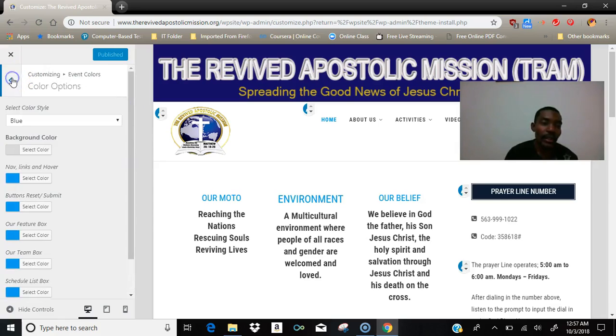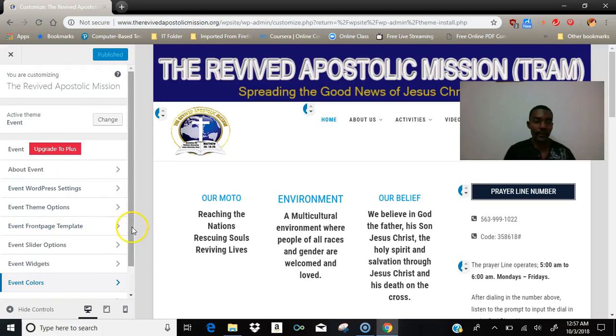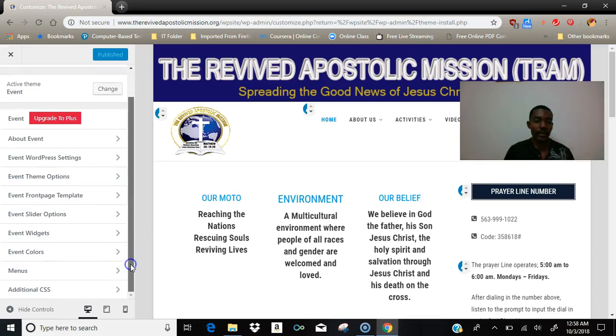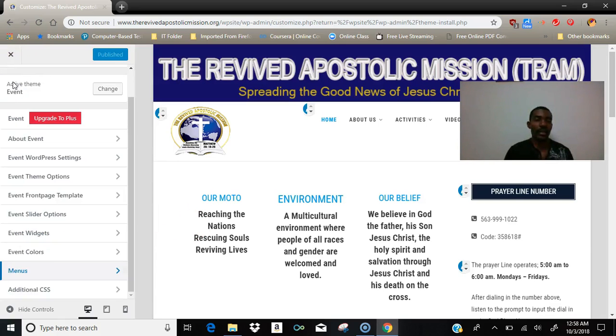Let's go back a step. Come back one more step again. Let's see what else we have right here. Oh, let's look at the menu. Now the menu I have created already. So what this does is you could see the menu. You can create a new menu right from here. I actually don't like creating my menu from here. I always go to the actual menu section, create my menus, and if I want to edit the menu in any way, I do it here. I could also change the menu location, but I won't touch the menu, but I'm going to take us to where we could do that.